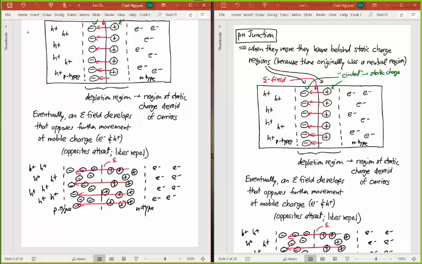Okay, so a couple questions there. Kieran answered one of them. So if they're all positively charged atoms missing electrons, how come the other electrons in the mobile region don't move and fill those holes? I'm going to tell you right now. And so you're right. Great question, right?